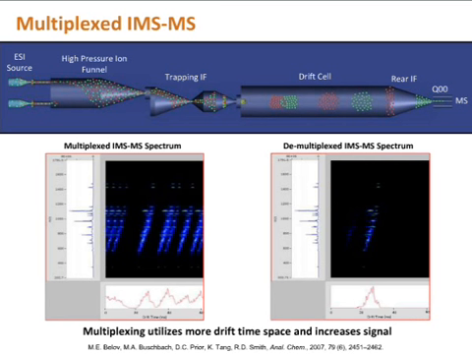One main difference in the ion mobility measurements we do at PNNL is that we do multiplexing IMS measurements. In traditional IMS measurements, you pulse one ion packet into the drift cell. It goes all the way to the detector, and then you send your next ion packet into the drift cell. However, we found that we can increase the sensitivity of our measurements by pulsing multiple packets into the drift cell at the same time, as long as you know what time you started your pulse into the drift cell.